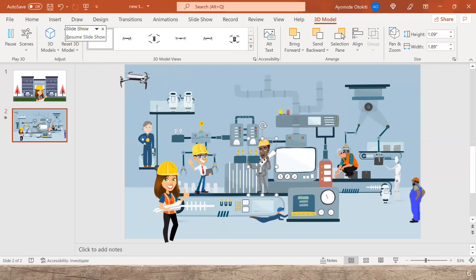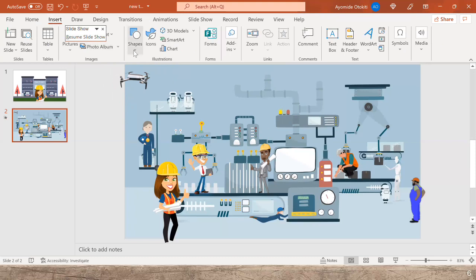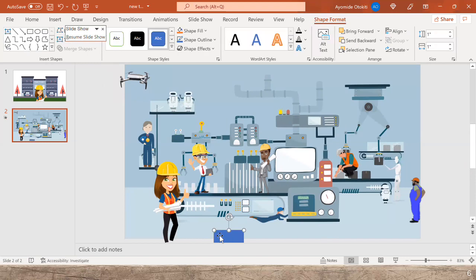Then we just want to create one last thing inside this scene. I want to give it a feel like there's flooring here so that it doesn't look as if they are directly just lying low like that.